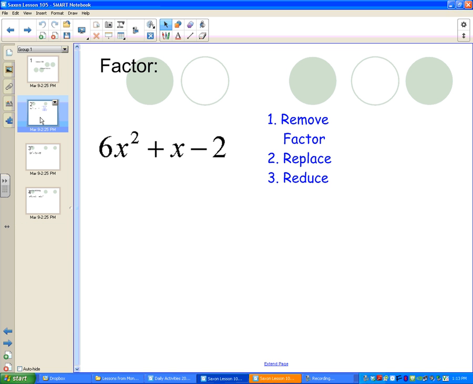Remove, replace, reduce. I did the first one. Remove, replace, reduce. Y'all remember how to do that, right? Okay, so see if you can factor this one by yourself. You don't have to have a notes section for 105. If you want to do 105 and 106 on the same page, that's fine. You're going to have 3 examples to factor, and that's going to be all the notes.